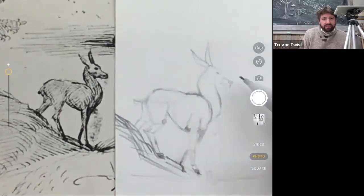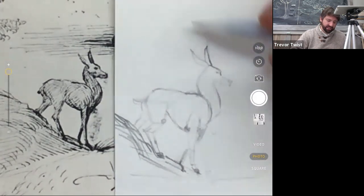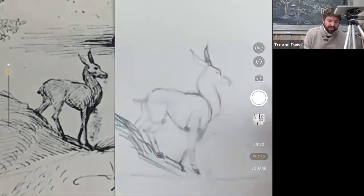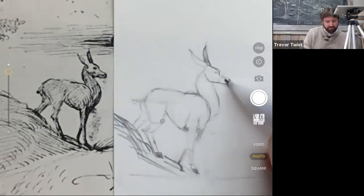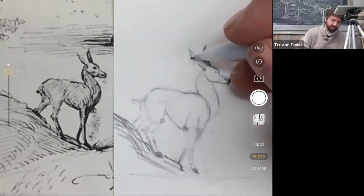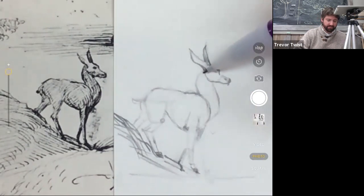Okay, so this is me just drawing the drawing, as I like to say, which is, you kind of refocus on silhouettes. There's the top of the brow ridge, and this back ear in that leaf shape is pretty dark, so that gets shaded. The top of the snout is a lighter line than the front of the nose and the bottom of the snout. I'm trying to think about a majestic deer here. I feel like the ears look like they could be donkey ears or something. The top of the ear is a lighter line than the bottom of the ear.